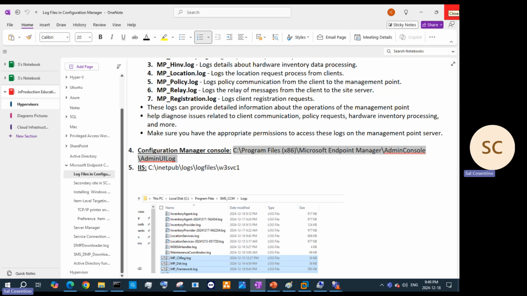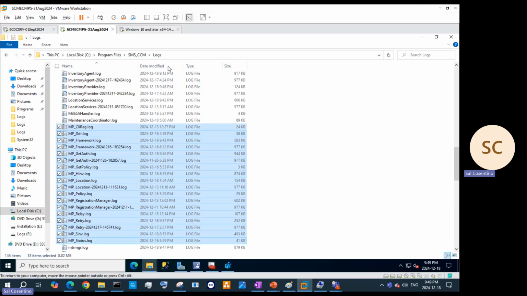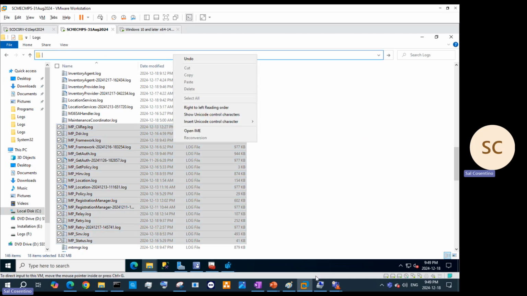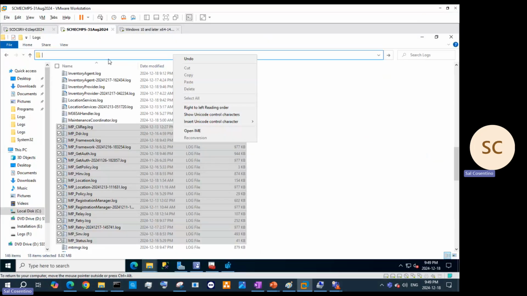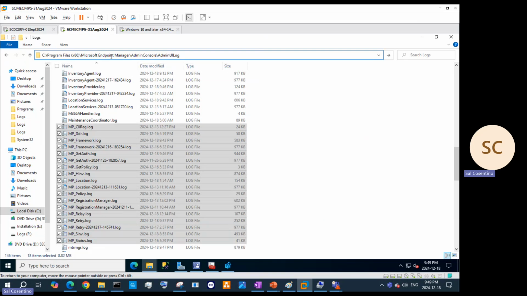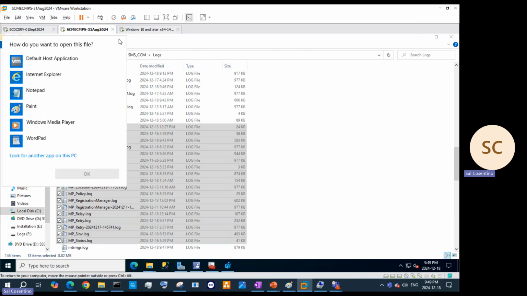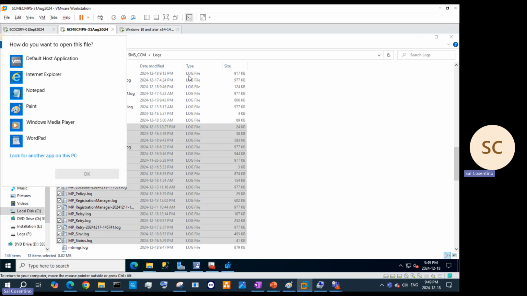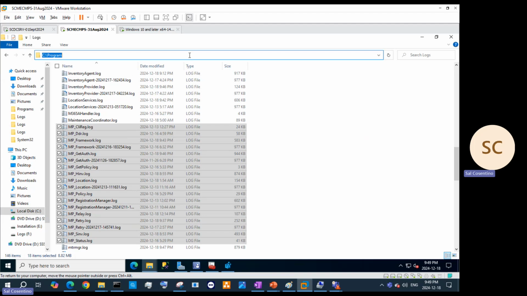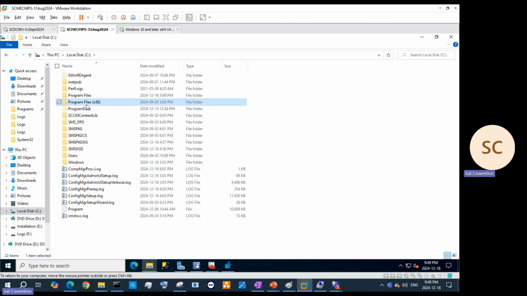There are many locations where we're going to find it. But once we go into that location, you'll notice that. Let me go ahead and copy that link here again. I'm going to paste the link, right click and press enter. And I'm going to take this out, console, right? And hit enter. And this should be C drive, Program Files x86.